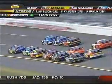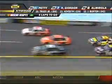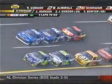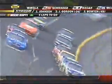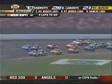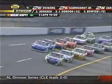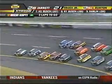Blaney won't let him. Edwards won't let him. Hamlin won't let him. Here comes the Dodge surge on the top. Newman, Busch, Montoya, 3 Dodges hooked up nose to tail, trying to reel in the Chevy brigade on the left side. Just about the time you thought you had the top lane clear, here comes the top lane back right now. And Jimmy Johnson and Gordon got to deal with the really strong Penske cars right now. 3 laps to go in this crowd of over 150,000 on their feet.